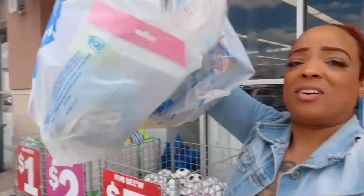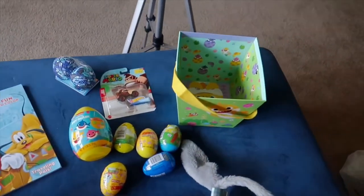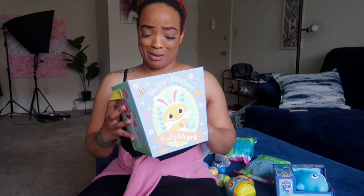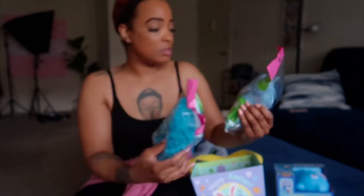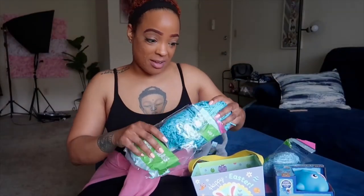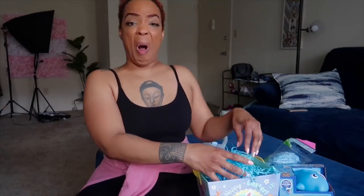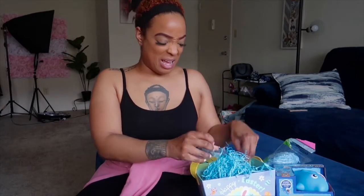I got my stuff and I did pretty good, now let's go put it together. Let's see what I got and try to make it look pretty. Here's everything: we have the Baby Shark basket — well it's actually like a bucket, but it's definitely durable for a two-year-old. I got two different colors of blue grass and I just want to make sure I had enough to fill this big bucket, but I want it to look cute.